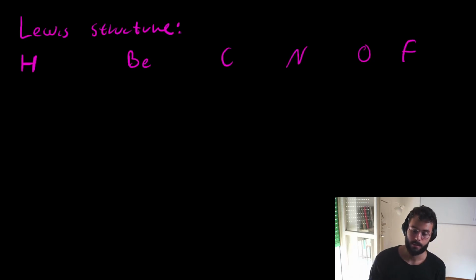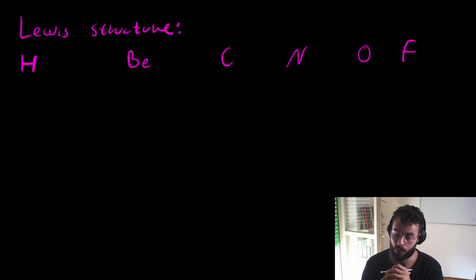So I made several videos, but they were only very quick because I wanted to review some points. The thing is, when it comes to this specific topic, the Lewis structure and the VSEPR theory, it's so high yield for the IMAT and BMAT exam, so I really want to take my time and take several videos, and I'm going to show you step by step how you can actually write, first of all, the two-dimensional structure of the molecule, then the three-dimensional structure of the molecule, based on the valence electrons.